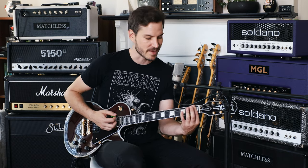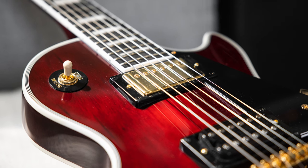I find that a common issue on a lot of less expensive guitars is that the nut is not cut very well. It's usually way too high, which leads to all kinds of intonation problems and generally just makes the guitar really uncomfortable to play, especially if you try to play like an F bar chord or something, it just bends all of the strings out of tune. But that is not the case here. The nut is cut pretty perfectly.